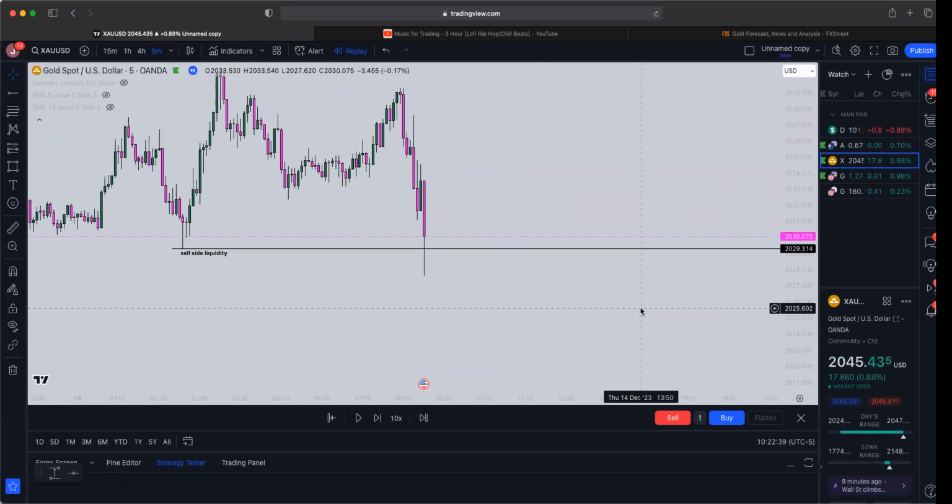Especially on gold, because gold is going to give you that big killer RR, right? Gold tends to move 50 pips to 100 pips per day, sometimes even 150 to 200 pips per day, okay? So you really want to be patient with gold and you really want to know what you're doing when it comes to trading gold, all right? So sell side liquidity is taken out. After sell side liquidity is taken out, this is my spin.